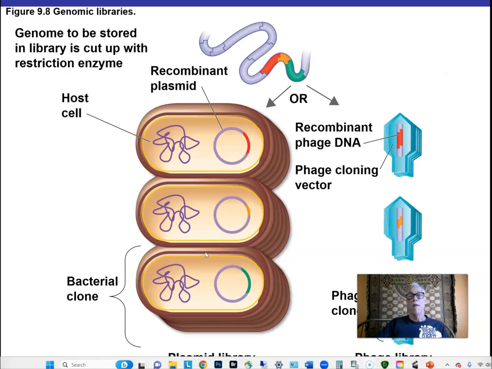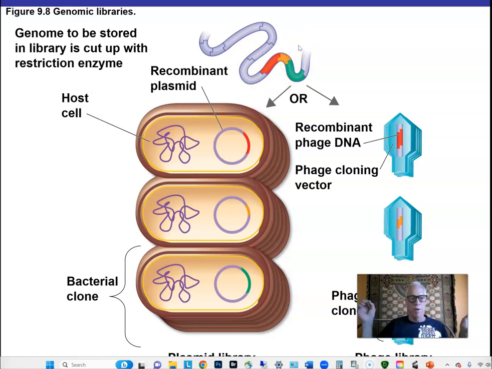So what about making a library? We can take a genome that we know contains the gene of interest and cut it right up into pieces using endonucleases, just to make some workable sized pieces, not so small that we're going to cut our gene of interest. We're going to have at least one copy of a piece that comes out with these restriction endonucleases that contains our entire gene.